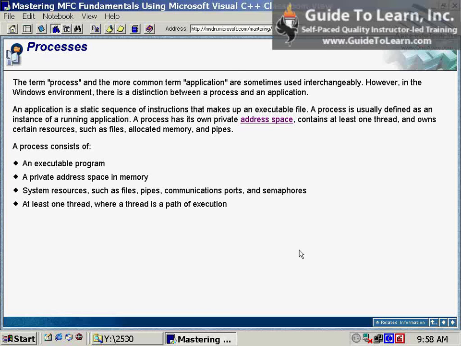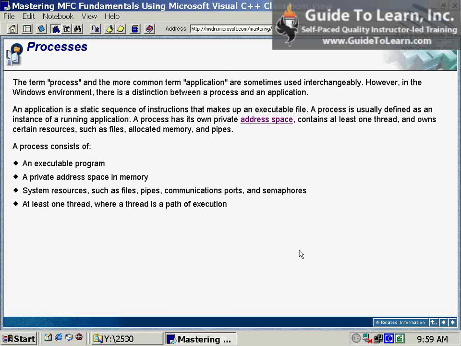So basically a process consists of an executable program and a private address space in memory. When we talk about that, we have to explain the entire architecture of the memory, which is coming up in a minute. But consider this: would you accept two applications running side by side, and by failing one application, your application would fail also? If you remember, we had that scenario in Windows 3.0 and 3.1. Everything was fine and dandy, and one application was failing. Nothing was working, even the operating system. So that was a problem, if you remember.